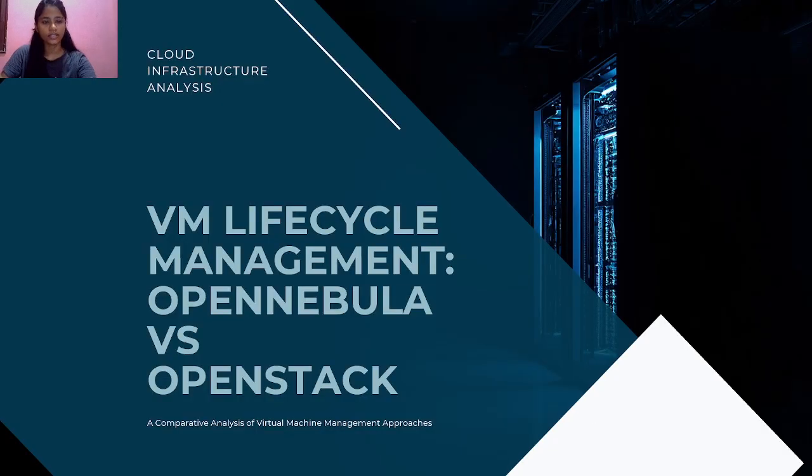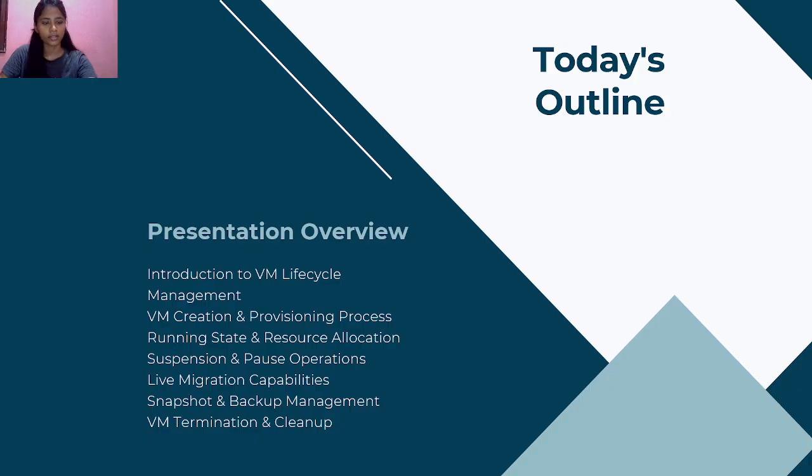Today we are going to see about cloud infrastructure. That means how cloud platforms like OpenNebula and OpenStack work behind the scenes to create and manage virtual machines. In this presentation, we will cover how virtual machines are created in OpenNebula, how virtual machines are created in OpenStack, and how running systems are managed, and performance comparisons like memory, CPU, and network, and data protection methods, and also key differences between the architectures.